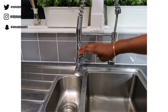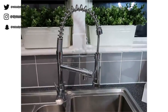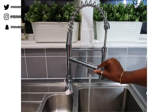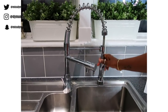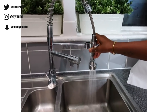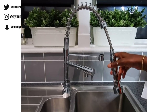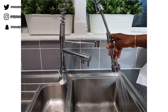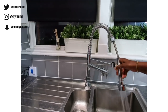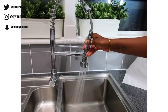Oh, let me just show you guys really quickly. There's two settings to use this tap, and I think it's absolutely amazing, and it wasn't even that expensive. So you've got this main bit here, and then what you can do is twist this bit, right? And then take this out, and look, you've got a sprinkler. How amazing is that? I absolutely love this function here, because after you wash your dishes, you can just give your sink a nice little clean. Look at that. And you have the option here to make it more powerful. So look. Woo.